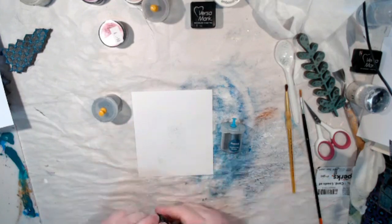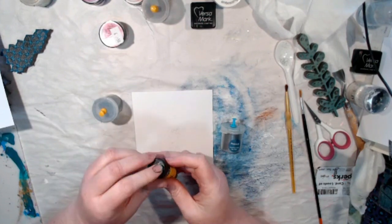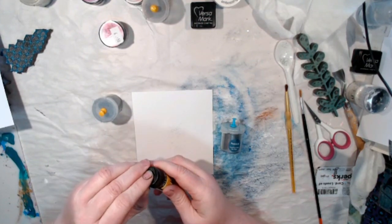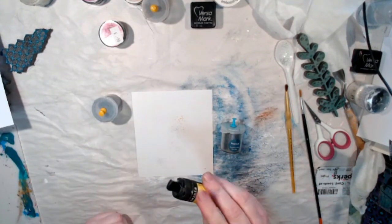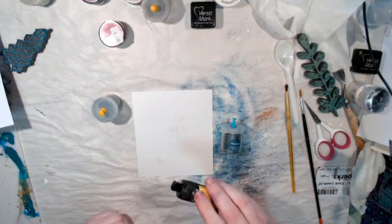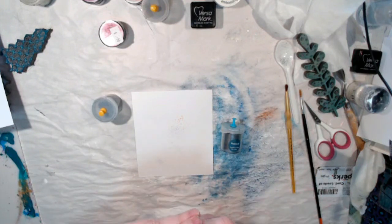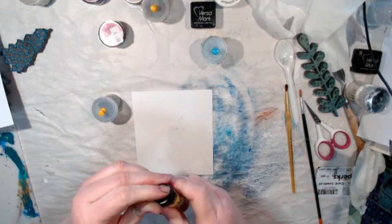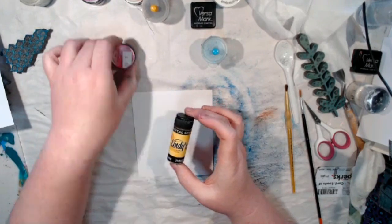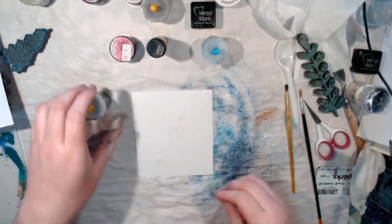Okay, so that's a bit of the green. The shakers come with a big opening, if you want to pour a big bit out, and they also come with a little opening. So I'm just going to hold it, basically not tip it, sort of on an angle, and tap it with my finger. I can see a couple of grains coming out. Just trying to put that lid back on the shaker. The shakers are better than these little tubs, but I will still probably put some of this in here and label it with what colour it is, because I can just get a few drops out.